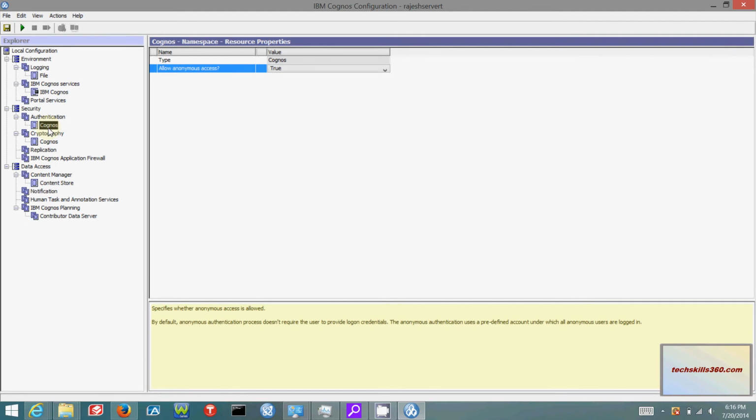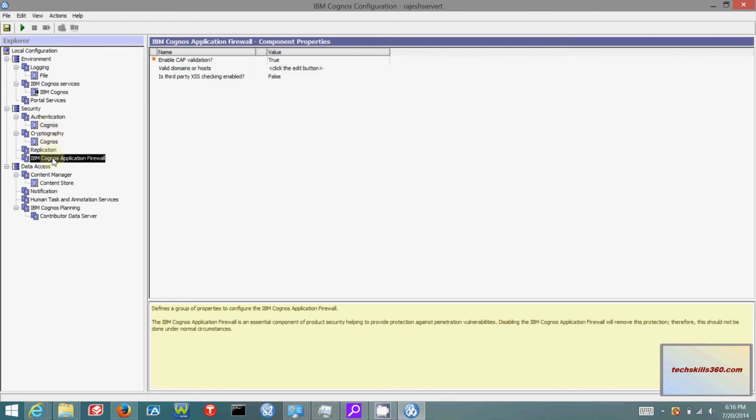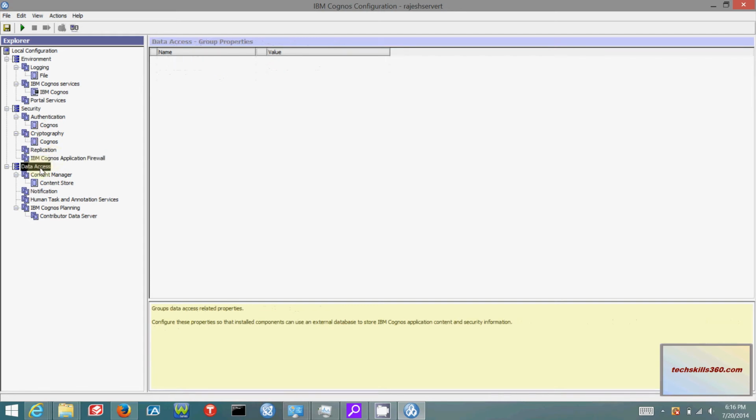Data access, and this is one important thing to configure. Since we are going to use SQL Server as a database for the content store, I'm going to delete the default content store and create a connection to the new SQL Server content store.